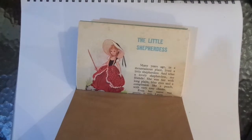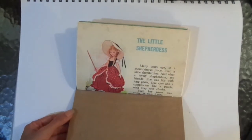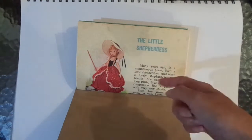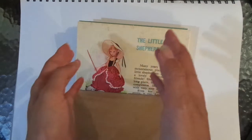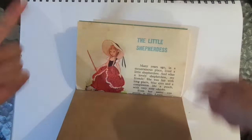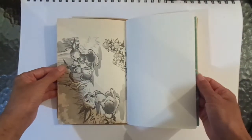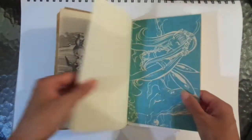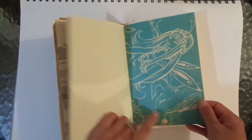So the Little Shepherdess. This one is so cute. I wasn't going to make a journal with this one, but I just fell in love with the pictures. There weren't enough pages, so I think this one has slightly less pages than the others. They all have around 22 pages, give or take. I think it ranges from 20 to 25 between these journals. It just depended on how many pages I had of each in the story. But this one is just so cute. And I included the front and back pages of the book, which I think are cute anyway as well, with the fairy and the blue.